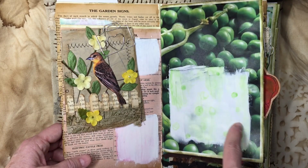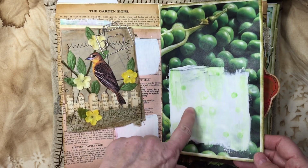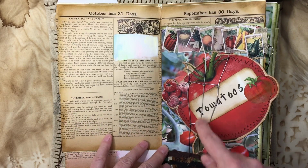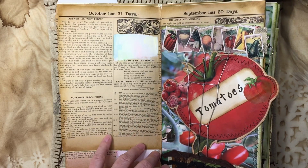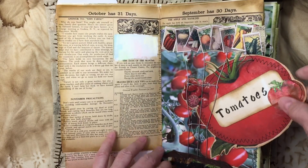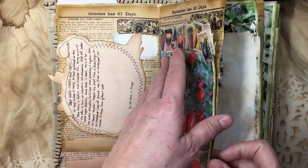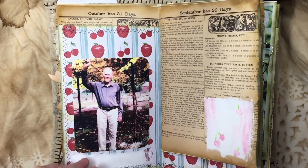Peas, I did gesso over these, and then I watercolored back over the top of them and tried to make some of them look like the same vegetable that was there. This is my favorite page. I made a tomato cage, and then I made it look like dirt down here with the different fibers. So the tomato comes out, and then I have tomatoes behind it. And again, I wrote on the back how to garden.